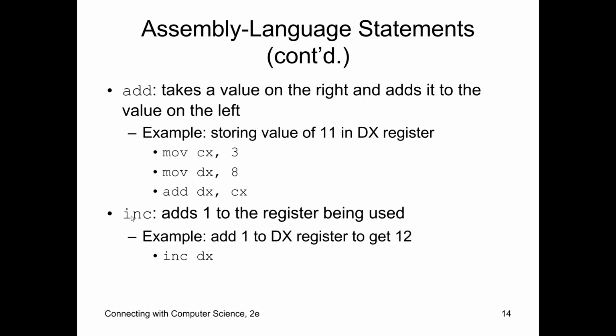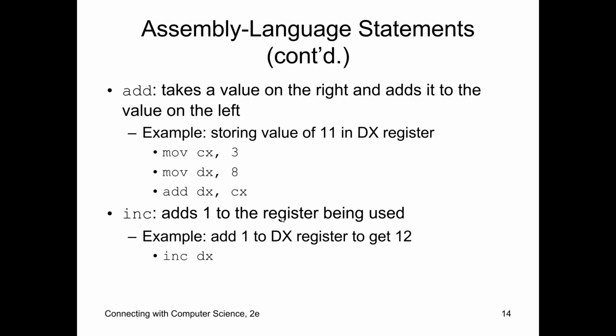Now, most people look at this and say, oh, this is include. This is the kind of shortened version of include that we always see. In this case, it's increment. So you see here that we're adding DX to CX, and so we're adding this register value into DX. So now the value of DX was 8, and now we're adding 3 into 8. So the value here in the register DX is 11, and now we can increment that value here, and we get 12.